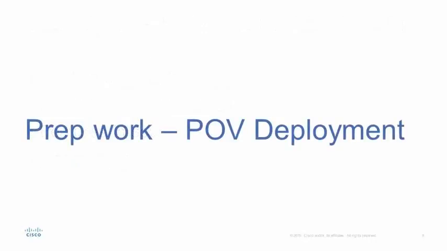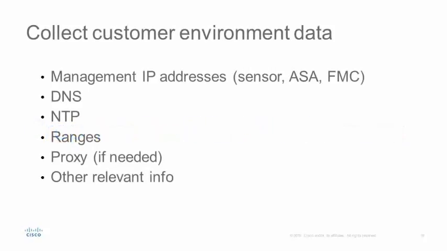So some of the things we want to collect in pre-deployment of this POV are management IP addresses. You don't want to be showing up on site and not having management IP addresses, and then you're waiting for people to find those things for you. You'd rather your time spent on site be showing unique business value rather than trying to set up the POV. The quicker we can collect data, the quicker I can start showing customers things like indications of compromise and malware events and the like, which is going to actually go a lot further in showing unique business value than trying to find an IP address.